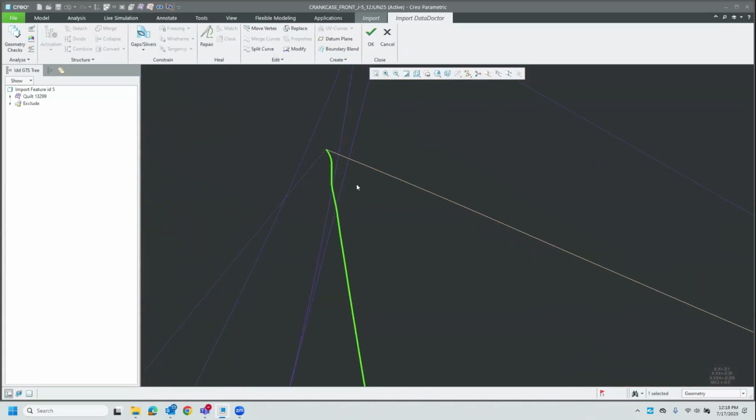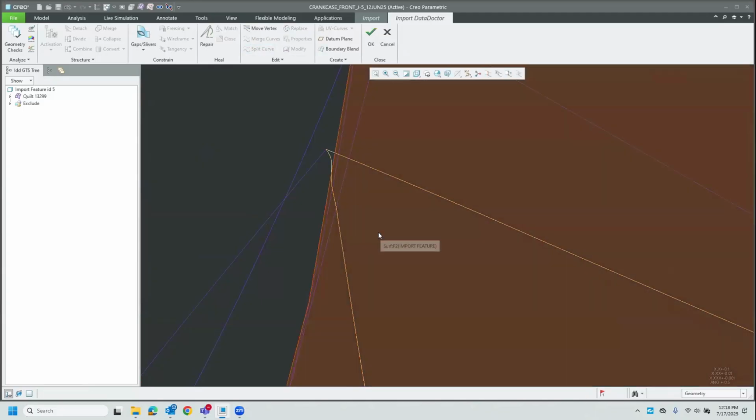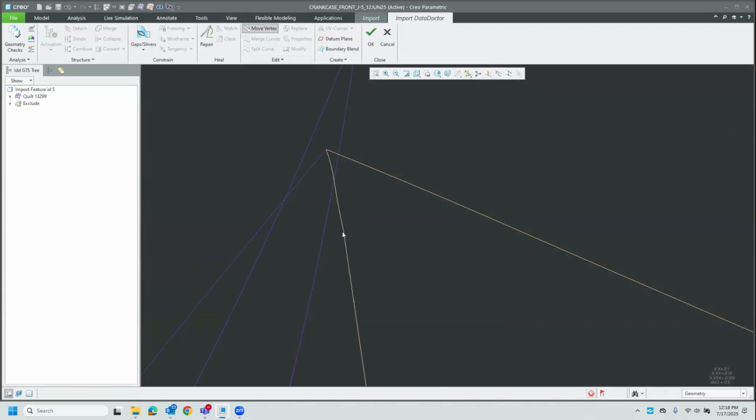And one of the ways I can fix that, there are no breaks in it. It's one single curve. So what I can do is come in and say, I want to split that curve at some point along the curve. So I just split it into two pieces. And then you can use this move vertex, where I can come in now and just move this thing around and see what kind of influence that has on my model. So that's about where it was before. Just by pulling that back just a little bit, moving it a little bit, I can clean up and make that curve a little bit smoother.